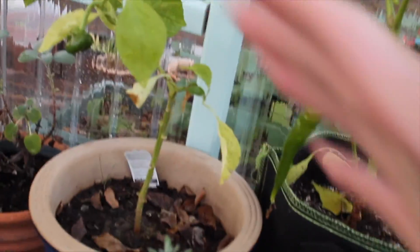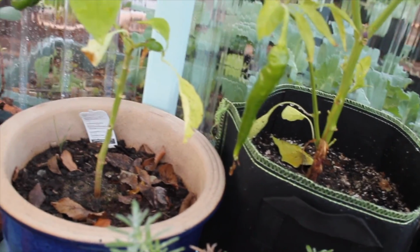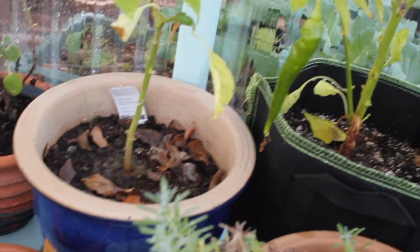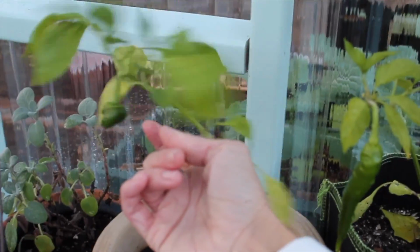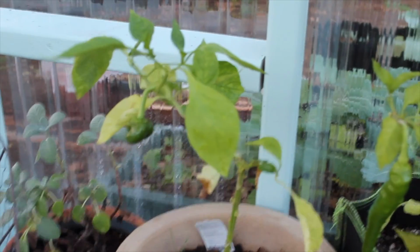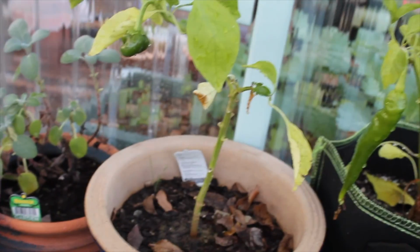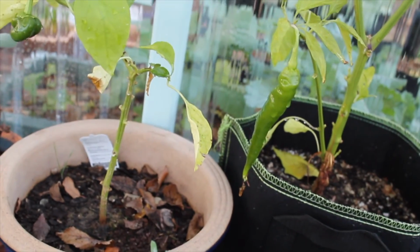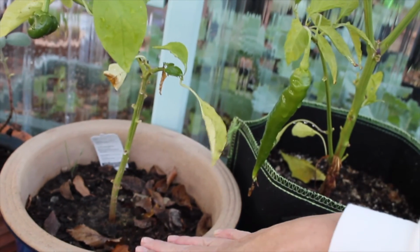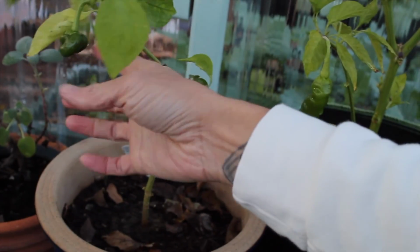I never got a single bell pepper off of this, but I read they don't really like hot temperatures. They do better whenever the temperatures are milder. So I kept it around. I didn't want to give up on it. And I finally got one lone bell pepper, and it's so deformed and funky looking, but I didn't want to give up on this plant. And I still don't. That's why it's in the greenhouse. I didn't want it to freeze and then just give up on it. So hopefully I can protect it enough to be able to harvest this one bell pepper.